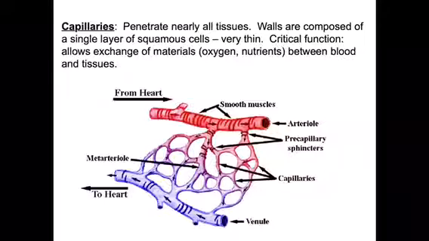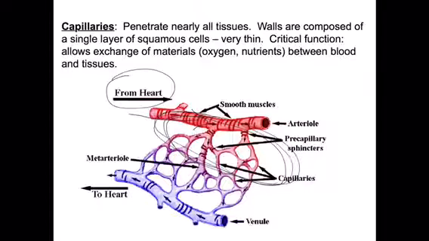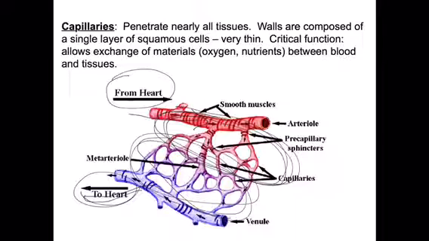So you can see that from the heart, here, we're carrying the oxygenated blood, and then you can see that this is where it's seeping into the tissue, and then the venule is taking it away and back to the heart. So it's taking the deoxygenated blood back to the heart to get more oxygen.